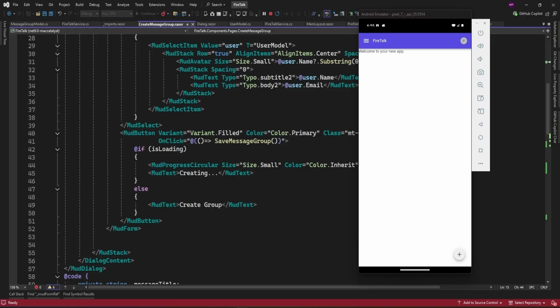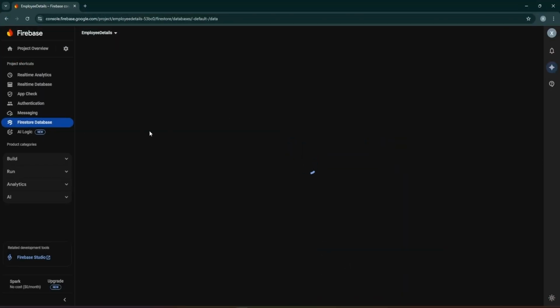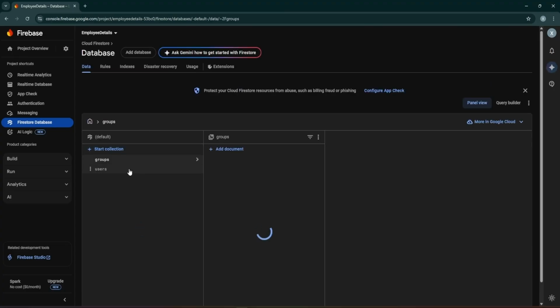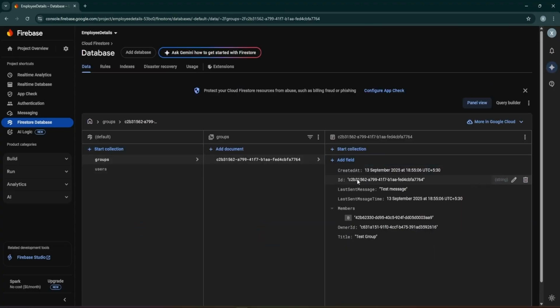Now let's see in Firestore whether it created the group or not. Okay, so the group is created here, one member added, and all the details are available: last message, sent message time, then last sent message, and the members.